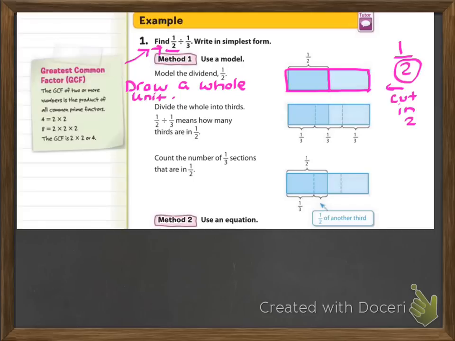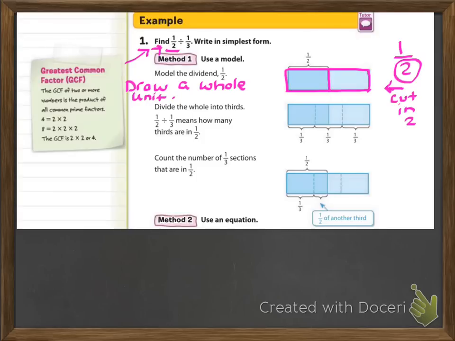That denominator in the first part is what tells you how many slices you need. As you can see, I have a note off to the right that says the 1/2, that 2, is what says cut it into 2 pieces. Now they have a bar just below it that's telling you we're going to divide it into thirds. But where most people make the mistake is that they start to divide the half into thirds. That's not what we're dividing. What we need to find out is 1/2 divided by 1/3 of the whole.